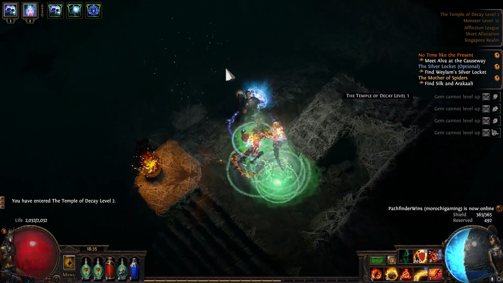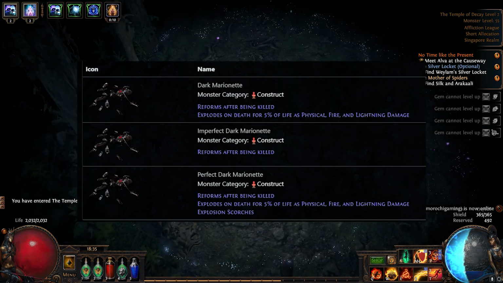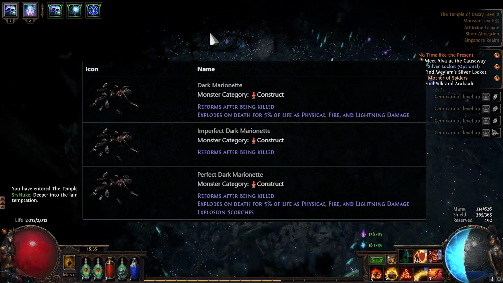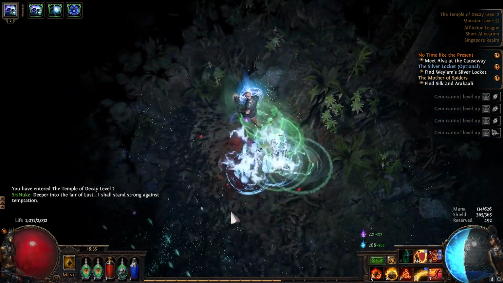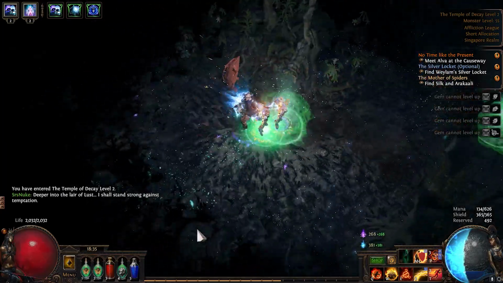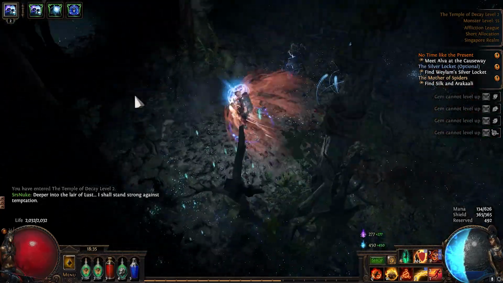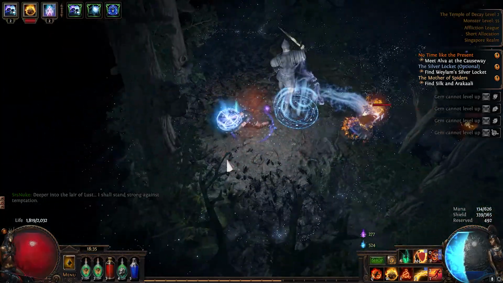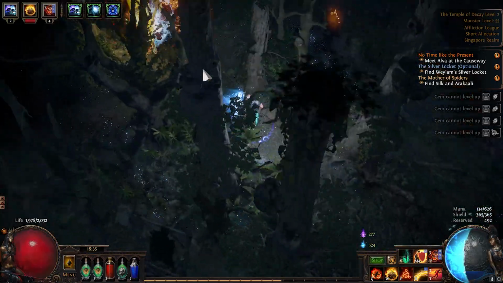One tip in leveling minion instability builds is using the new Dark Marionette, which reforms after 1 second of being killed. Get the perfect version so that it also scorches those around it after it dies. Link your Spectre with Minion Life and Infernal Legion. I didn't get anything good when I was completing the campaign.